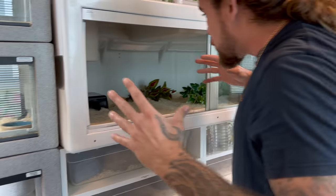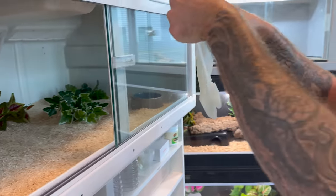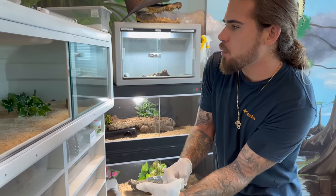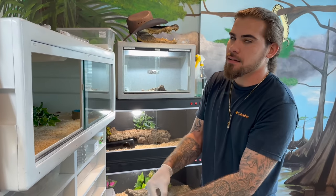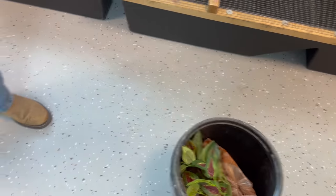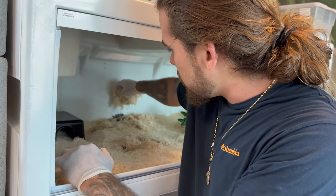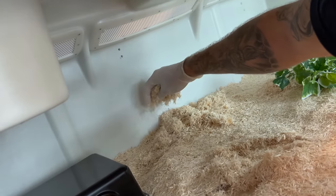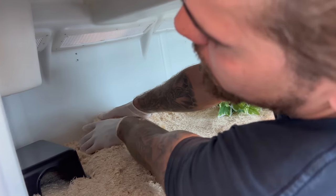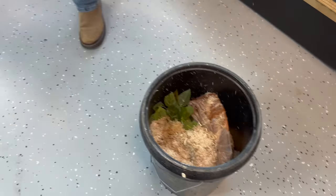Alright, so we got a huge poop in here. Big snakes mean big poop, which means get out the gloves. We got to get this snake mine out of this enclosure. When you got a poop that's big and juicy like this, a nice trick is to do the little sprinkle so that way when you grab it, you don't get a ton of poop on your hands. We're going to have to double grab this one because it's a big one — about three large rats' worth. And just like that, throw it in the bin.